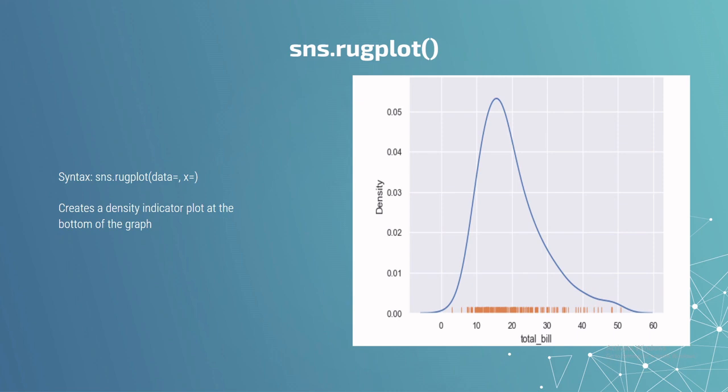Next, let's look at a rug plot. Now, a rug plot is quite small, and you can use it honestly on many graphs. It creates a small plot of density indicators on the bottom, and as you can see, as this line increases, the density at the bottom of that line also increases, because a rug plot creates a density indicator. Now this is great for visuals and looks quite nice, especially added with stuff like the KDE, which I'll get to in a minute, or when you add it to line graphs, as you can see here.